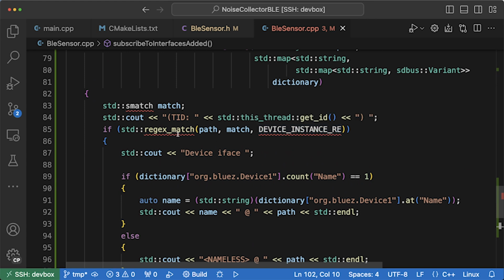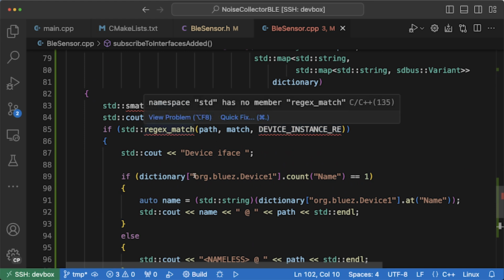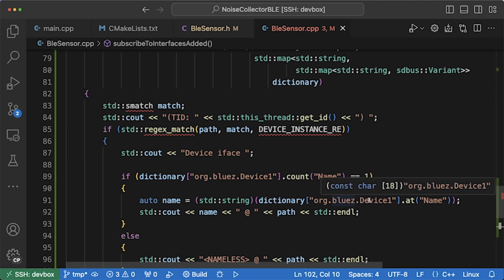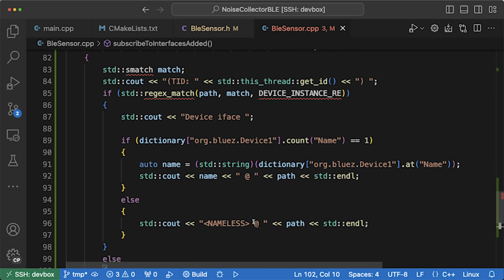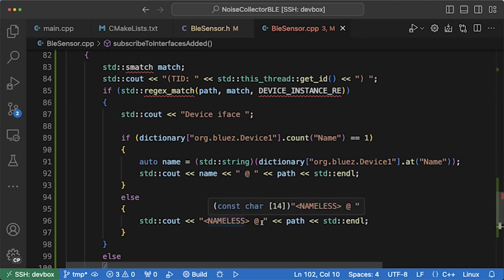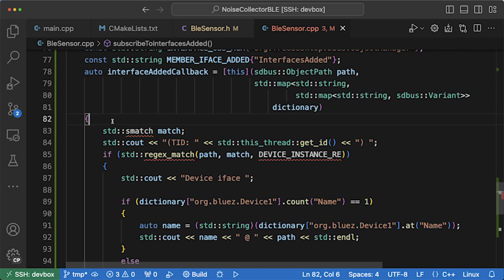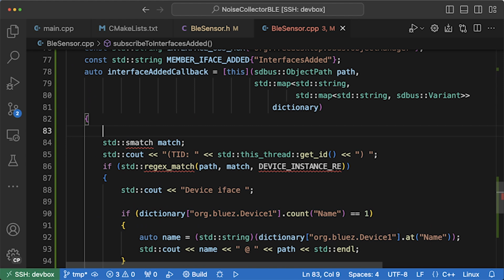And if I find a match for it, then I will look into the interface, see if it has the name field defined, and if it does, then I will use this name to print it on the screen. If it doesn't have a name, then I will say nameless at this object path. Okay? So the next thing that we need to do is to define that regular expression.